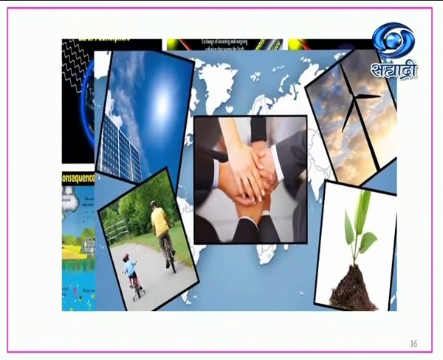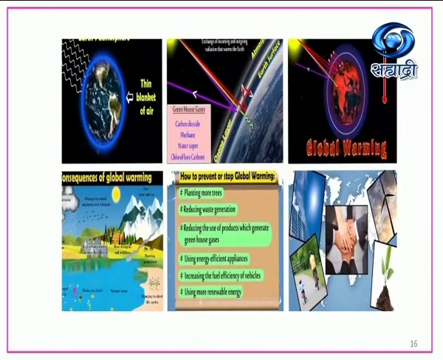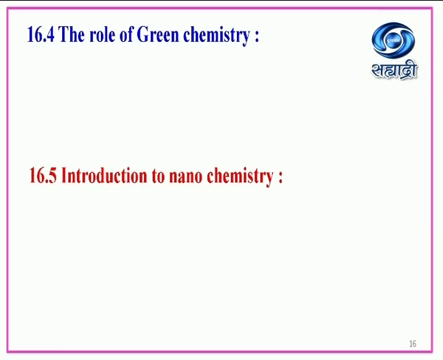That's all for today. I hope you found this session very informative and you got a thorough knowledge of what global warming is. I think that all of you understood the concept of greenhouse effect. Okay. The next point is the role of green chemistry. The role of green chemistry.